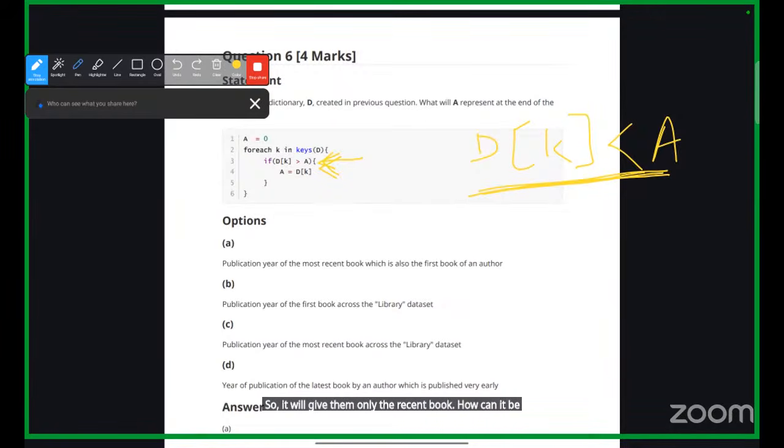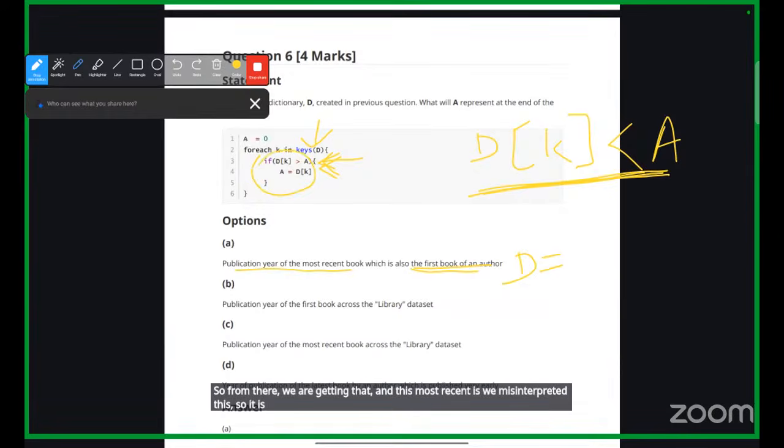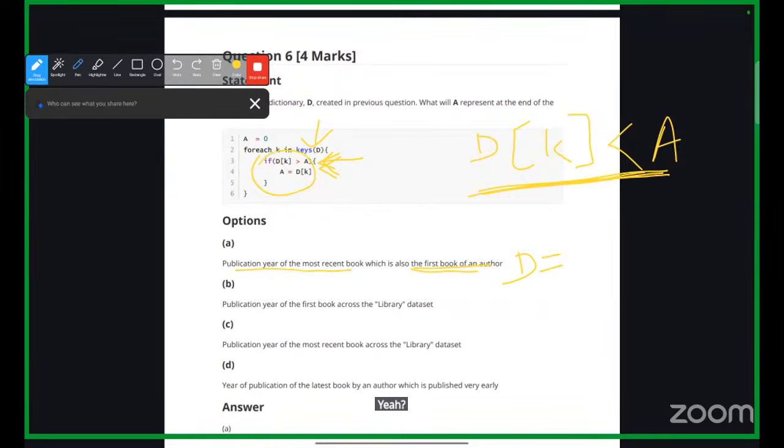It would also give the first book of an author. So it will be linked with the previous question. From the previous question we have already created a dictionary and it stores the author and their first book here, right? So from there we are getting that, and this most recent we misinterpreted, so it is basically calculating the maximum. Clear? Okay. So A is the correct one.